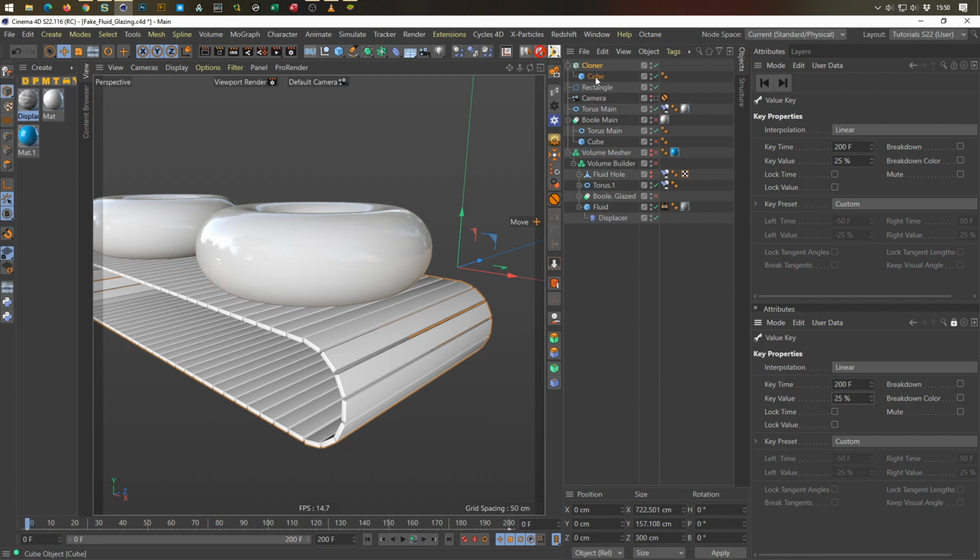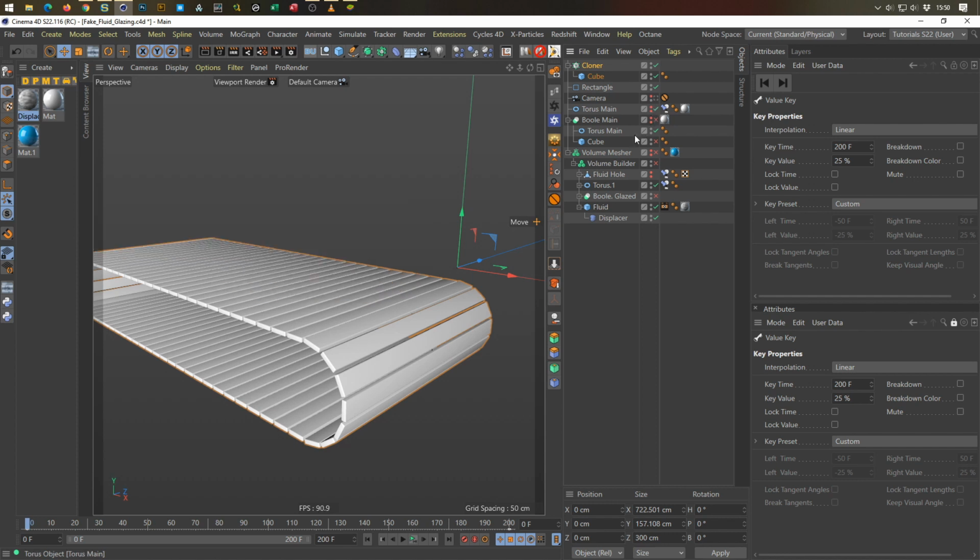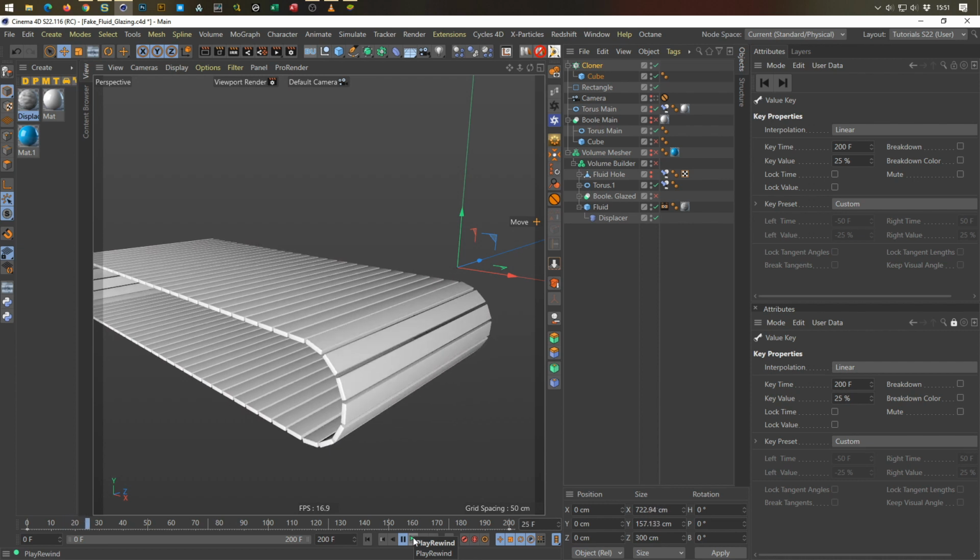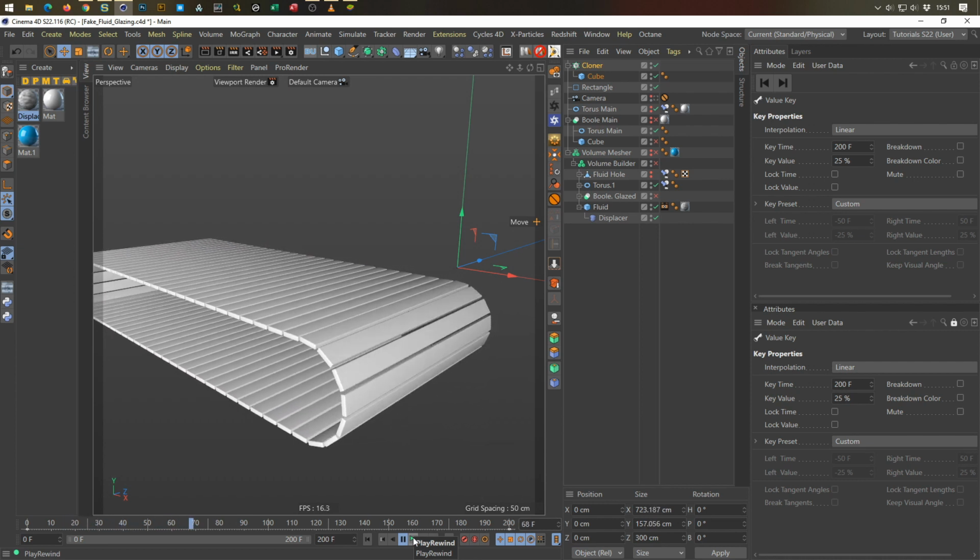so we can hide our two toruses for the moment. We know the speed is okay now, but we have to be sure that we have the same stage here at frame 0 and then frame 200. Now let's go to frame 200, and that looks perfect. Shift F for frame 0, Shift G frame 200. So the loop should be perfect here. 25. Let's loop it, so when we see nothing we should have a nice loop. Let's go to 200.